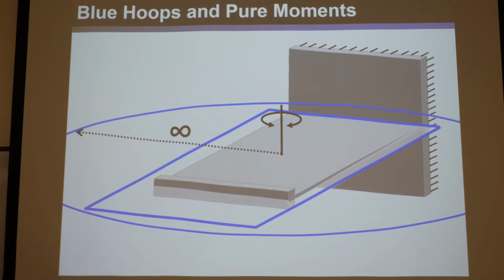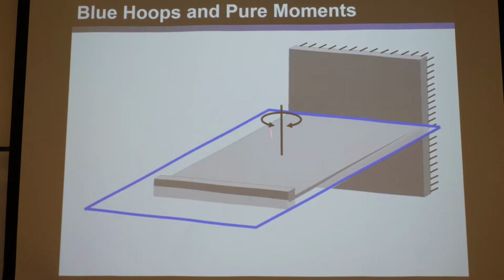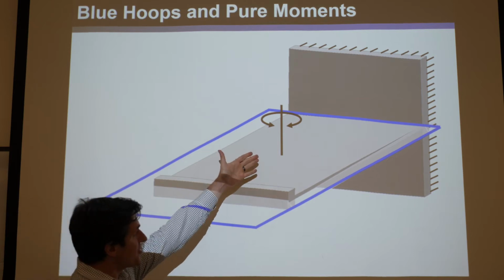The further and further you get, the more it acts like a moment. And when it is infinitely far away, it's not just a force far away that's behaving sort of like a moment. It is actually a pure moment when it is infinitely far away, and it's going to go into this circular kind of force thing you could imagine, okay? So just like, and by the way, that's a part of the constraint space.